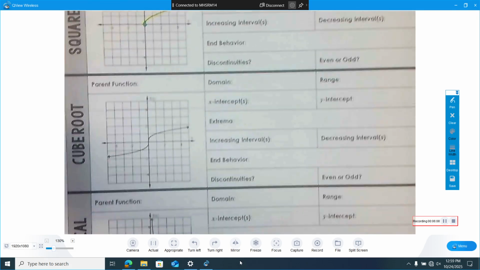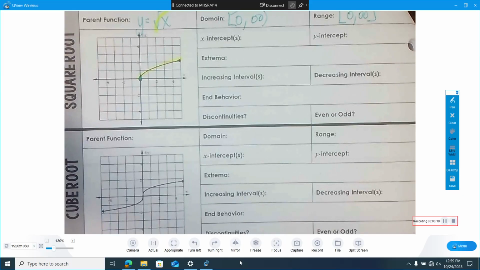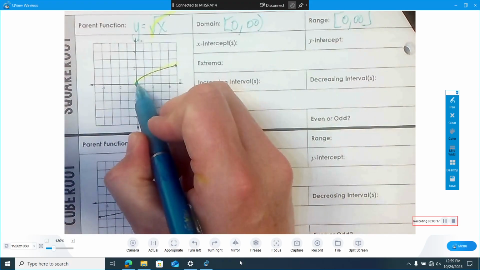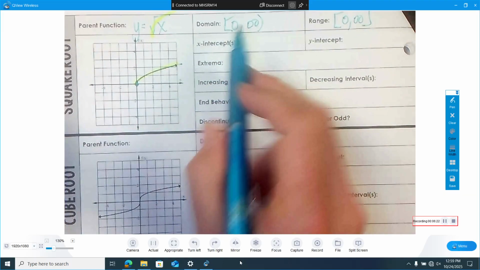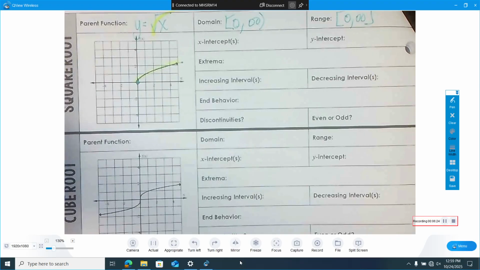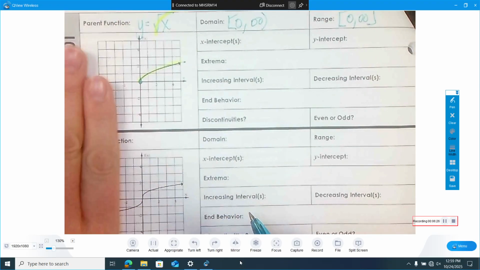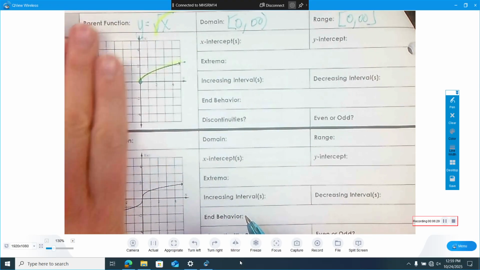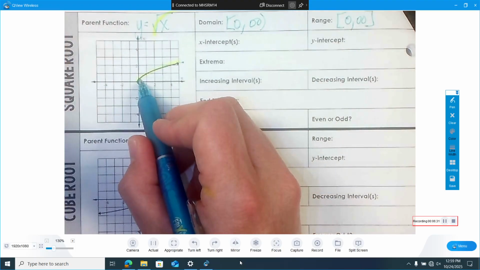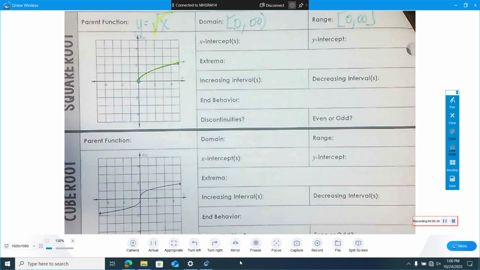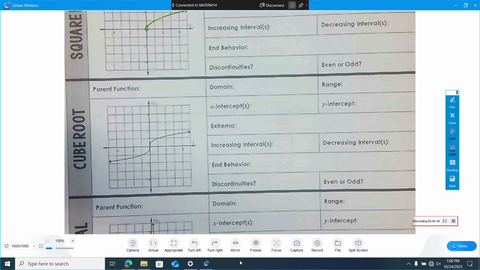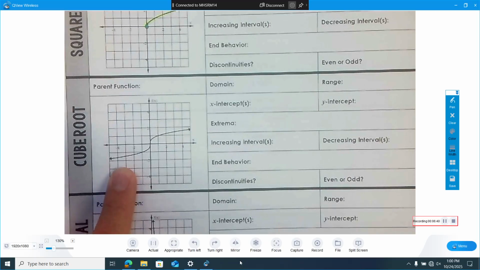Okay. It is, so that's a good question. Is it discontinuous? It is continuous on its domain. All right, so on its domain, it's perfectly continuous, and that's what we think, okay? Even though it doesn't have a whole left-hand side of the graph, it is continuous on its domain. So we do call it continuous. So no discontinuity.